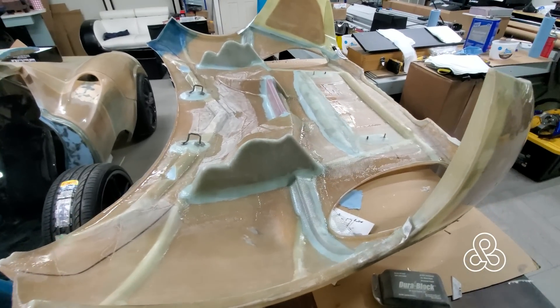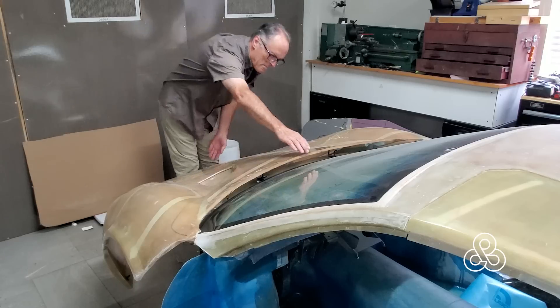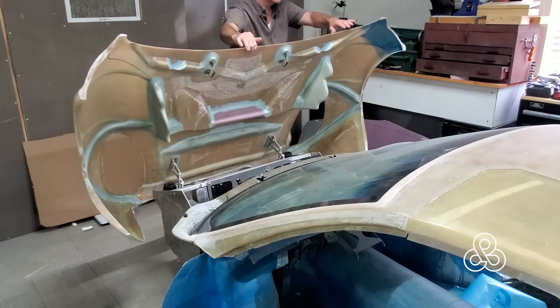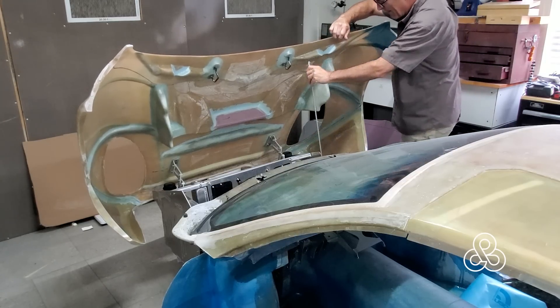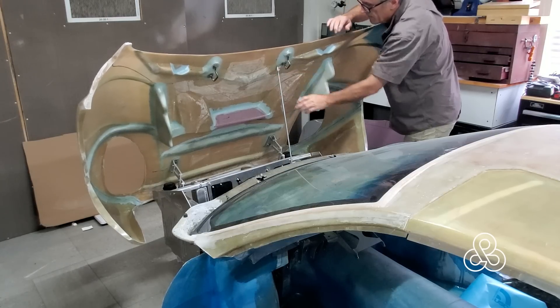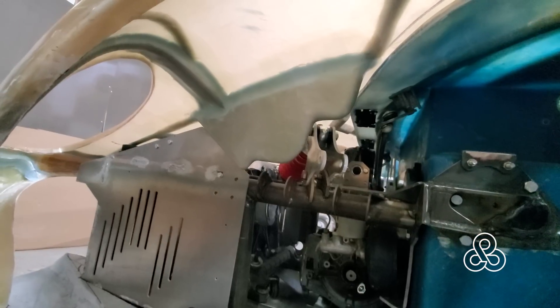Here it all is, all laminated up. We need to give it 24 hours to cure nice and hard, strong enough to throw on the car. We put some bolts in the hinges and there it is with the hinge action - lifts up nicely. We'll need some kind of prop rod; for now I'll just use a piece of metal tubing to hold it in place for this video. One thing we discovered - always something that goes awry, though not too bad - when the wheels are in position, the hood cannot come up because the little quarter panel hits it. Turn the wheels lock to lock left and it can open up.